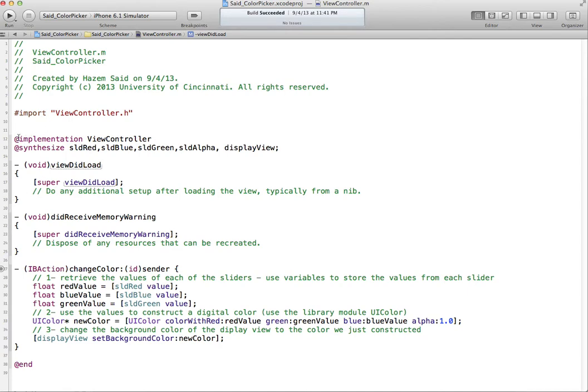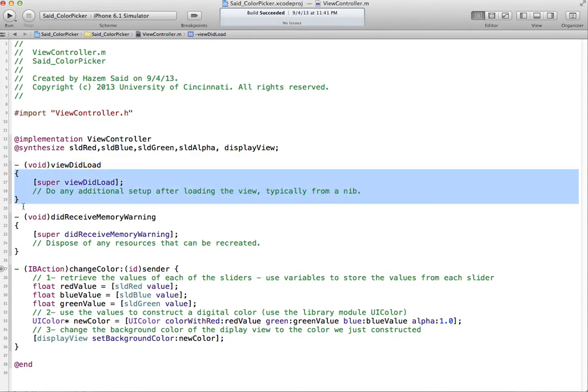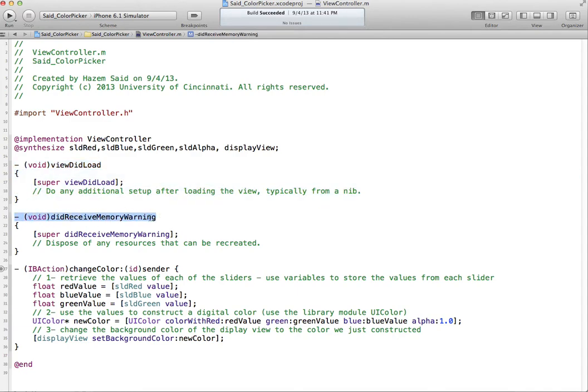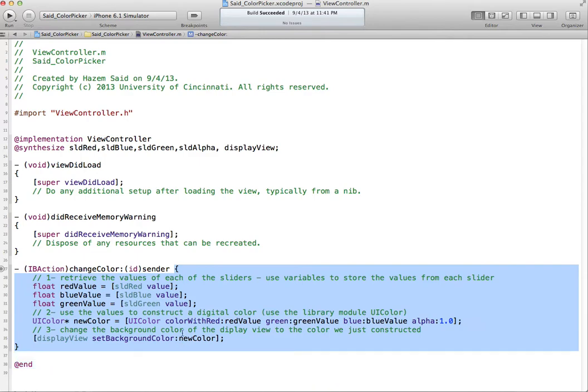There is one overall module, which is the implementation module, which starts from line 12 all the way to line 38 on my screen here. Inside it, there are three modules. The viewDidLoad module begins on line 15 with what we call the signature, as well as the body. Every module has a signature and has a body. The body is signified by an open curly brace and ends with a closed curly brace.